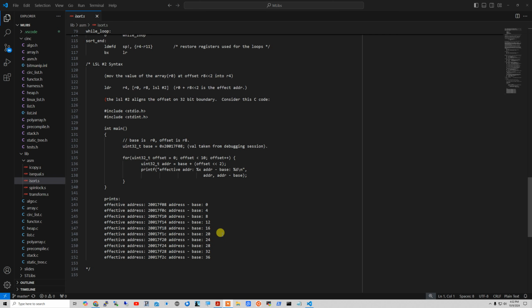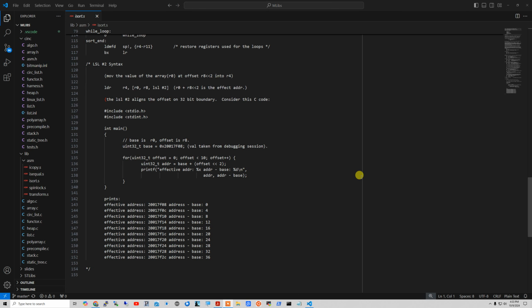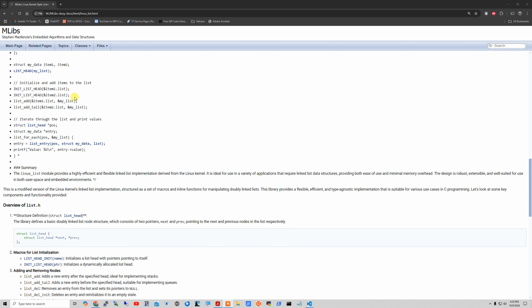Another feature of the test is I use the lists from Linux and FreeBSD, the macros. They have all kinds, Linux has tons. They have splay trees and all types of macro-based linked lists and so on. I don't actually have any tests for it. I have it up there if you want to use it though. Here's an example of how you use it. You'll see these list macros all throughout the kernel. I've especially studied the FreeBSD kernel.